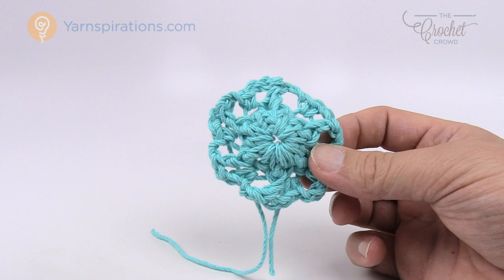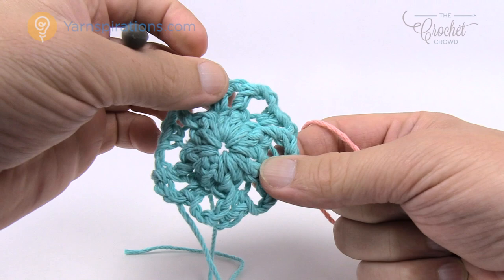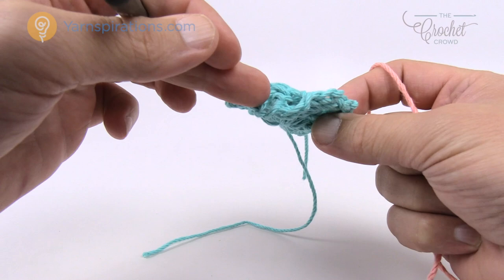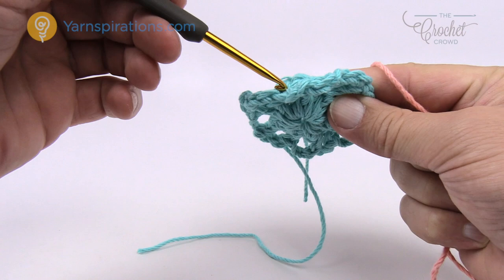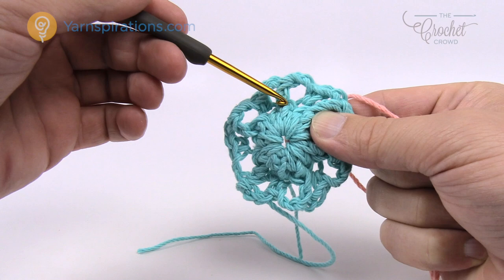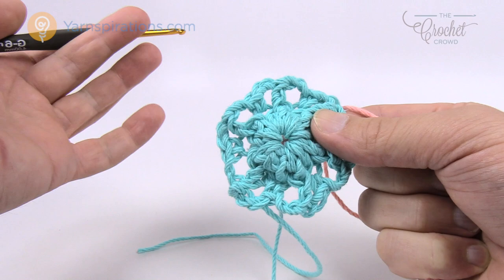Let's begin round number three. Before we start, what's going to happen in this round is that we're going to be playing within the inner layer here, not the outside layer like we typically would. We're going to fold things forward in order to get to it. We need to pay attention to the fact that we're going to start off in a single crochet area — where we were previously in the front loop, this time we go into the back loop. In the front post double crochet stitches, we'll work in the back section. This layering is going to overlap the other layer we're about to do.